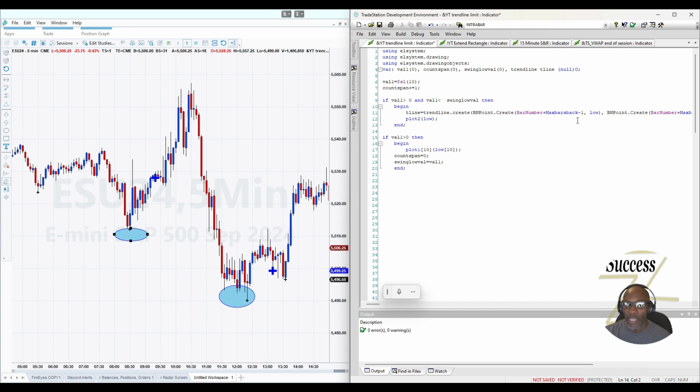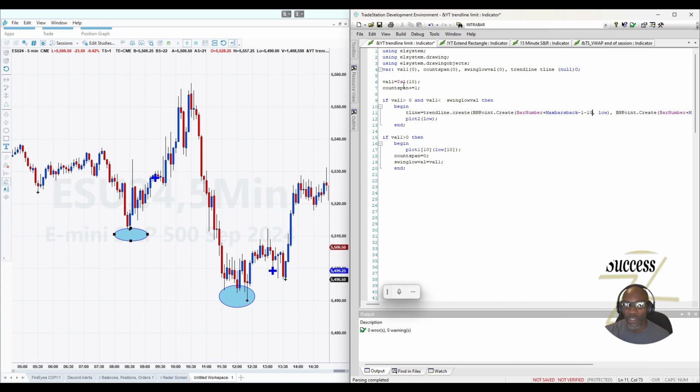But here, when we find that we have the second low that's lower than the first low, we're going to go ahead and draw a horizontal line. So this is the starting point. And so it needs to be how many bars back? It needs to be another 10 bars back in addition to this, right?